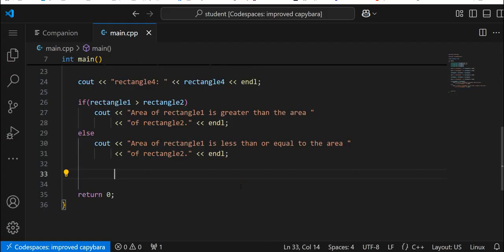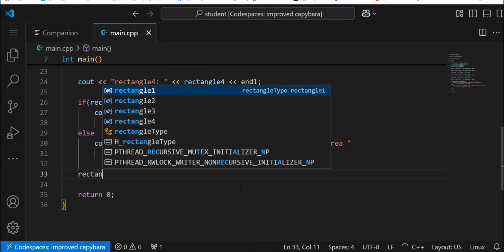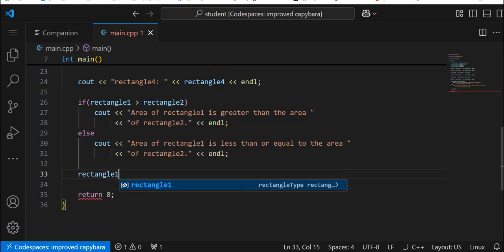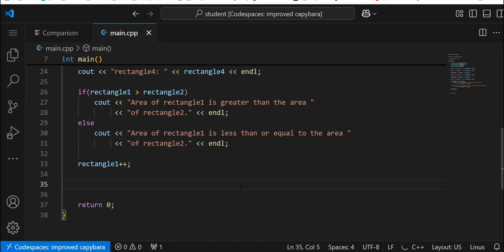Let's just say rectangle 1 plus plus, semicolon. Cout after increment the length.